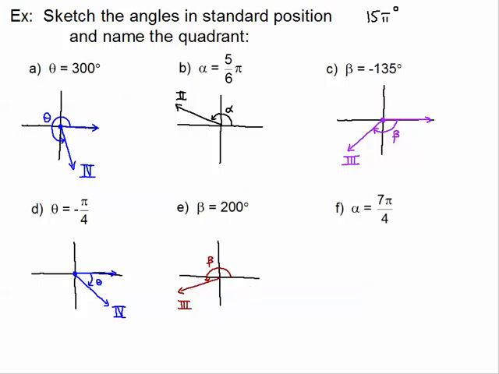And finally, our last one. Hopefully you're getting the hang of this. We're going to practice this more in class. This is another radian angle. This time it's positive, so I know I'm going in the positive direction. 7 pi over 4. Well, that's very close to 8 pi over 4. And I know that 8 pi over 4 is exactly 2 pi. And 2 pi is my full circle. So I'm very close to going all the way around. This is 1 pi over 4, this is 2 pi over 4, this is 3 pi over 4, this is 4 pi over 4. 5 pi over 4, 6 pi over 4, 7 pi over 4 is right there in the middle of our fourth quadrant.